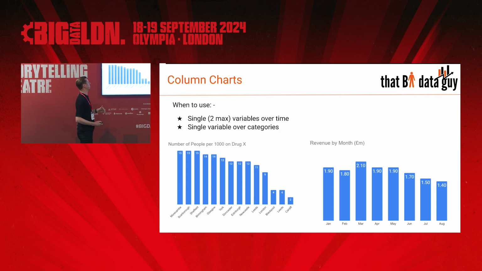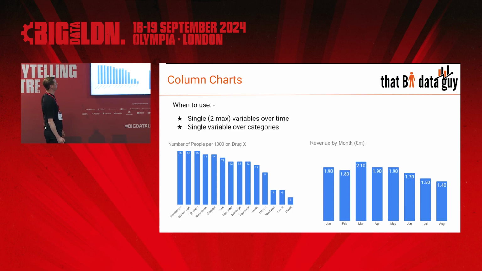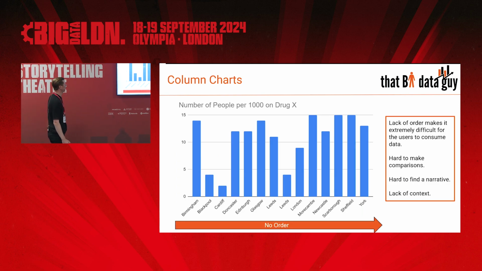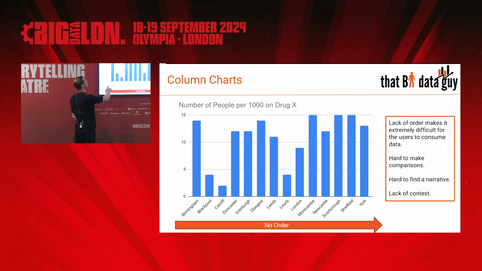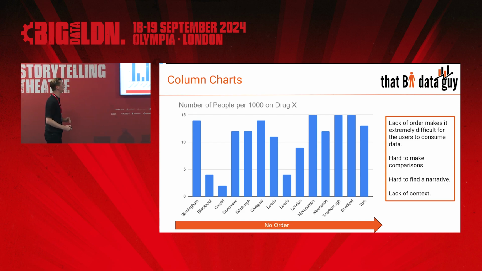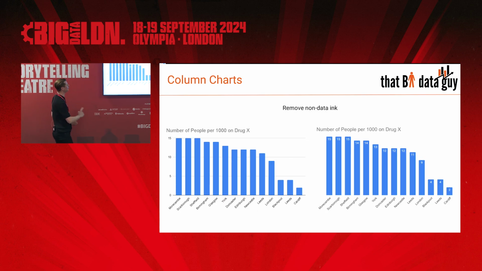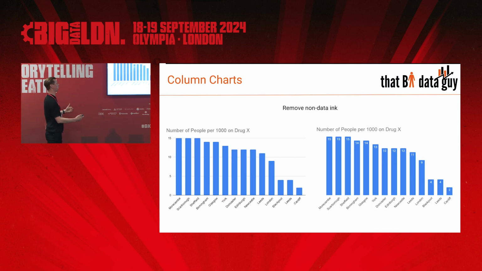We did a lot of this at the NHS. Variables over time, strip it back. Again, grid lines, non-data ink, get rid of it all. If there's no order, you're asking for people to do this with their eyes, and they will get tired and walk away. So you've got to make it easy for people, yeah? So just by ordering it, you can find your hospital or whatever it is, and then you can sync in and benchmark yourself against everyone else.